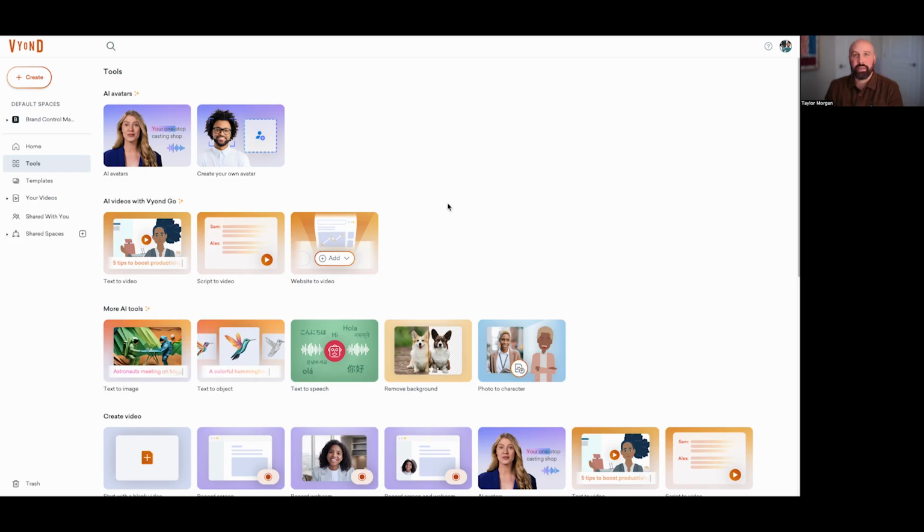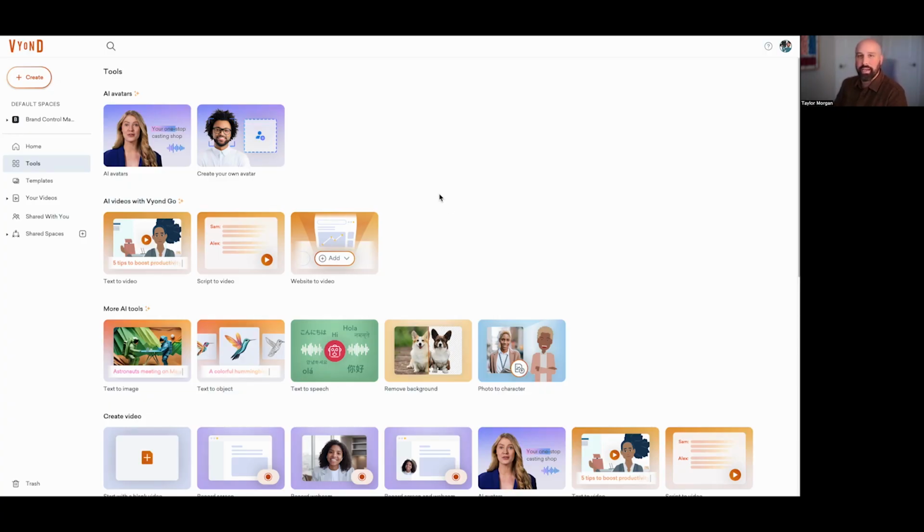So for this last example, I made a short training video pulling scenes from different templates within our template library and mixing and matching styles just to show you what you can make with the huge library of assets we have available. So as many users know, we have tons of templates available in our template library.